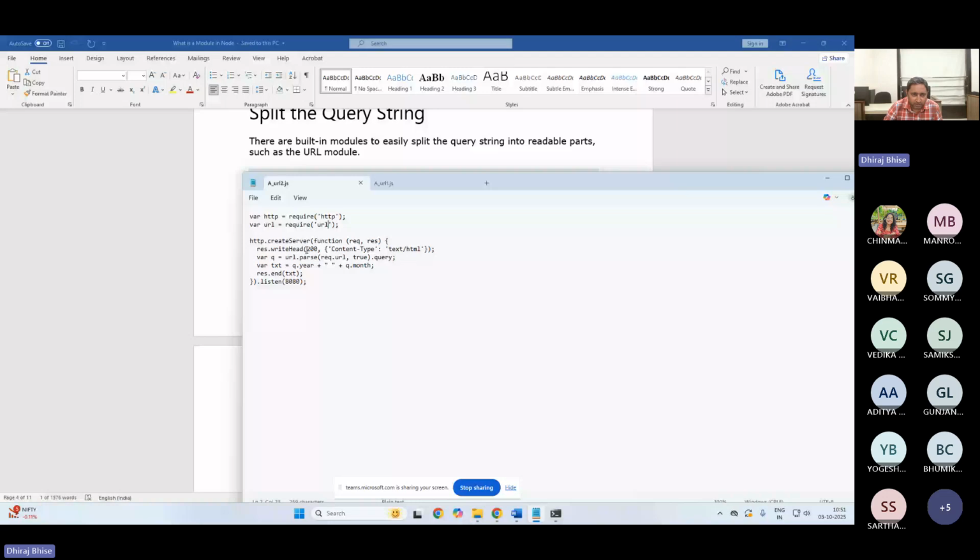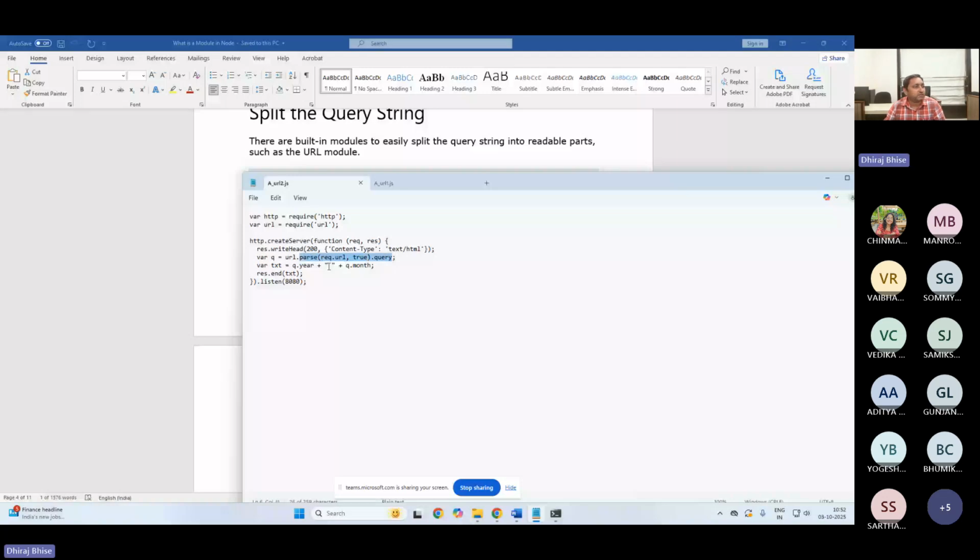Now next, this is again related to creating and starting your server, and here it is. What we have done now is variable q equals url.parse. This method we have used now. This method comes from the URL module. So url.parse(request.url, true). These are the parameters we need to pass to the parse method. This method parse belongs to the URL module. Is it clear? Okay, .query. This is the format.